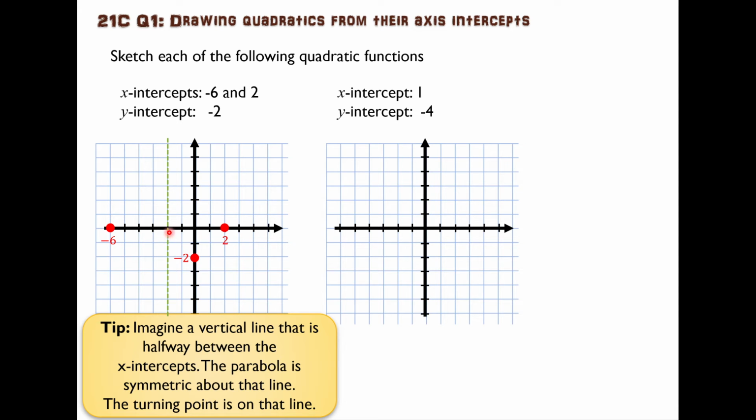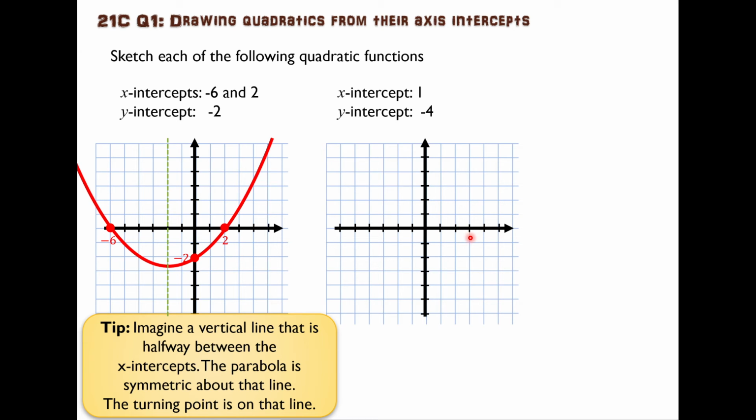The reason I've asked you to do this is because all parabolas are symmetric. So the parabola will be like a mirror image around this vertical line. And also, the turning point will be on the line. So the turning point will be about here. It will look like this. Do you notice that the left-hand side is the same as the right-hand side, but a mirror image, and it goes through the points. Yes, symmetric, parabola, beautiful, good.